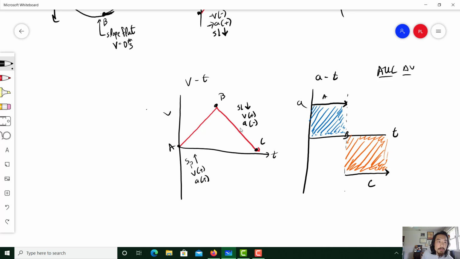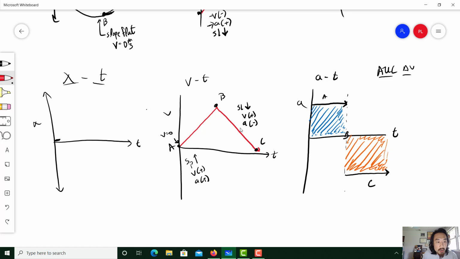All right, now for the final one, let's do the position versus time. This is where things get a little bit tricky, so bear with me right now. All right, so we have a position versus time graph. Okay, so in the beginning, we see that the object speeds up. It speeds up and it has a positive velocity. All right, so the object is speeding up with a positive velocity. So that means that the velocity starts off flat, because right here the velocity is 0. Okay, the curve starts off flat.